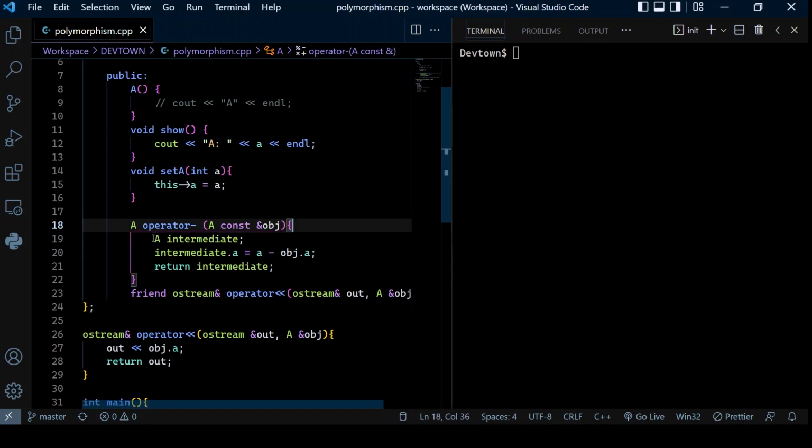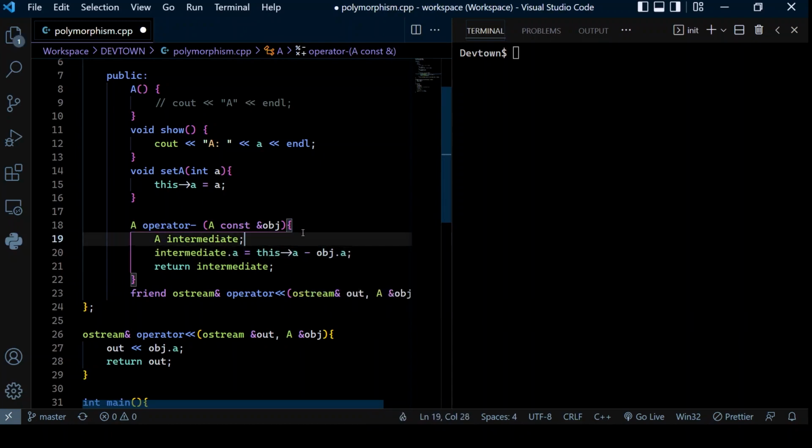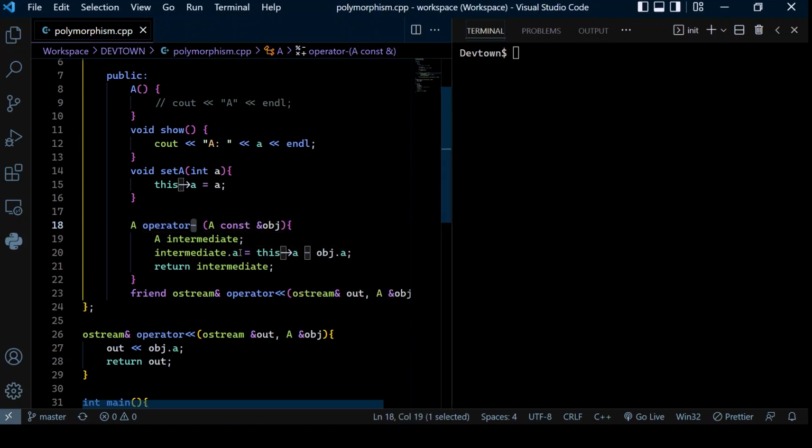What I'm doing here is I'm creating an intermediate object, and since this is a member function itself, we can directly access the private data members. So for that intermediate object, I'm assigning the value to A, or rather this arrow A minus obj's A, which is what we want from our minus operator, and then I'm returning that intermediate created object.